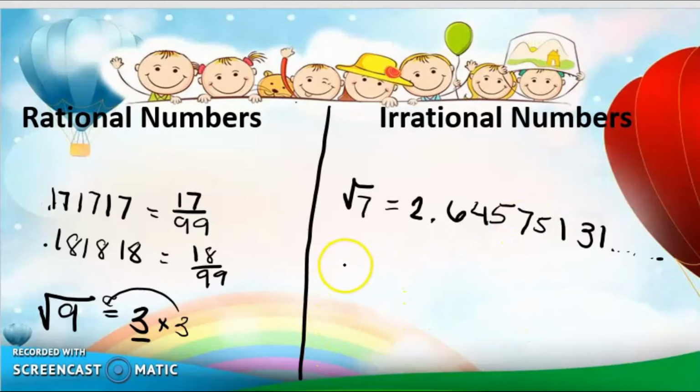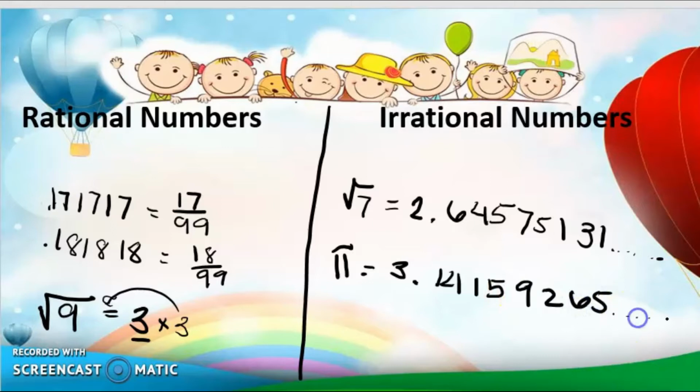Another example is pi. Do you know pi? Pi is equivalent to 3.14926. So, we also cannot write it as a fraction. And besides, look at the numbers. It's not repeating, and it is non-terminating. Meaning to say, non-terminating, it does not stop, it continues. Just like this one, pi. Okay? So, the number does not repeat, and it also continues. So, that is an irrational number. Okay?